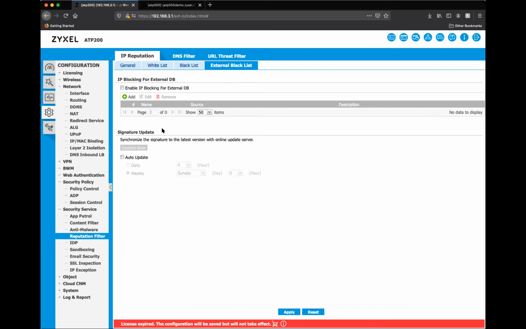That can be hosted on a local server behind the ATP or an external server. If it's hosted somewhere, there's a specific format that we can provide to you that you have to set up the file as. There's a specific IP format that you put in the file, and then you would upload it to a server, and then you would basically point to the external blacklist.